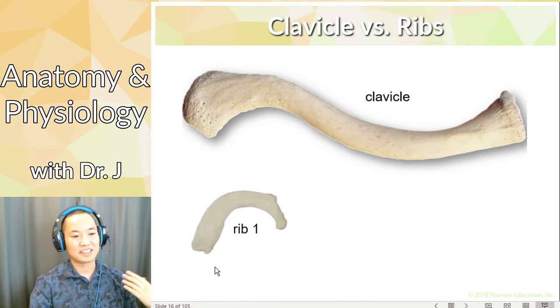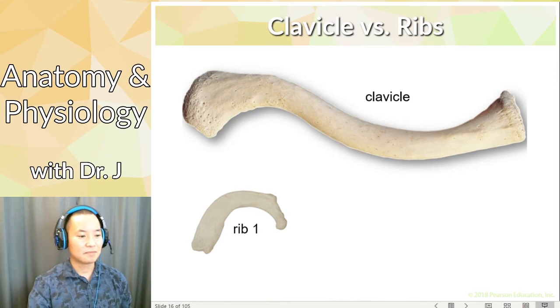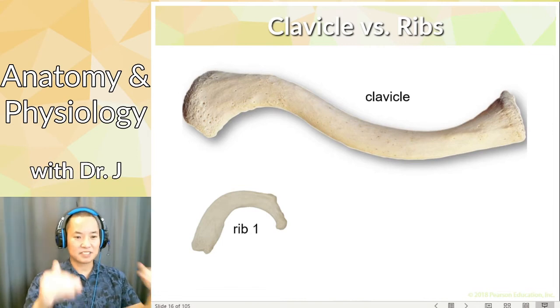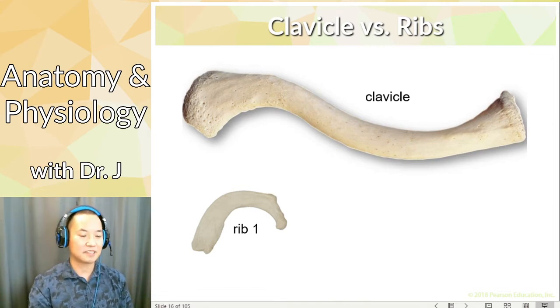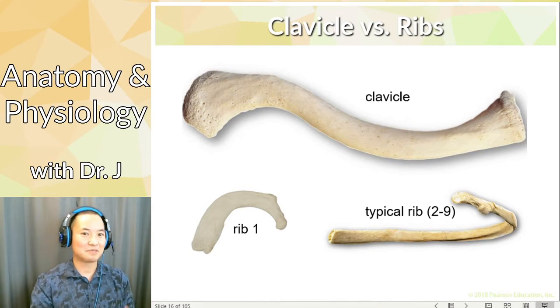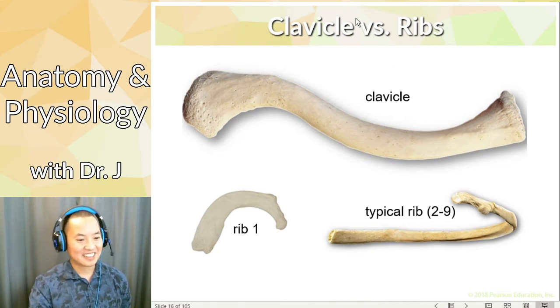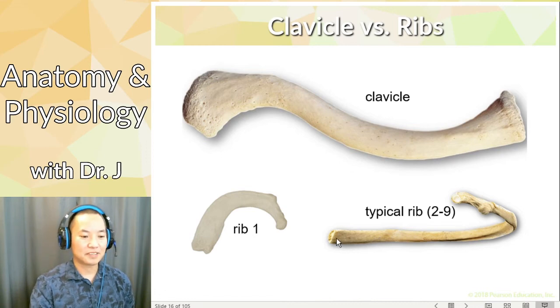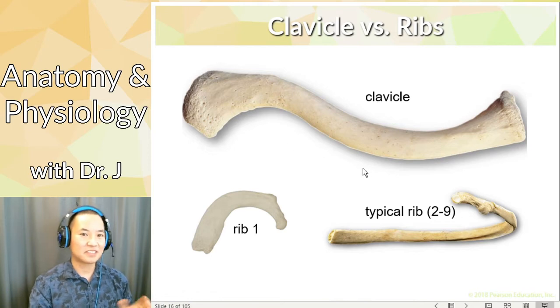But here's rib 1. Often some people think that the clavicle is rib 1, but look at rib 1. If you look at rib 1 from the side, it's actually very flat and broad. But it doesn't have an S shape. It's actually curved because it's wrapping around this way. So rib 1 is just below the clavicle, but it doesn't have the same shape. Now, typical ribs 2 through 9. I'm not going to show you a picture and ask you, is it rib 4, 5, 6, 7? I think that's unfair. But look at the rib. It has this shallow curve. It's not S-shaped. So the clavicles are definitely shaped differently than the typical rib.